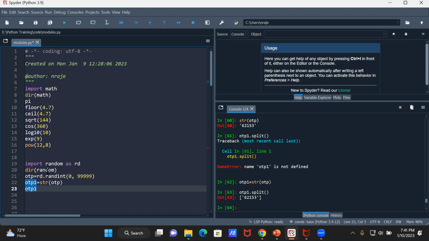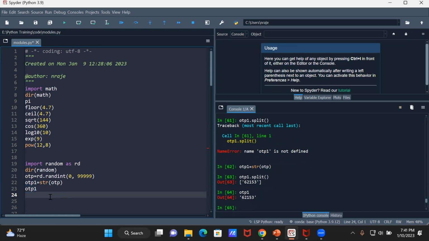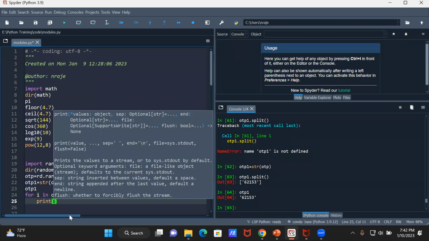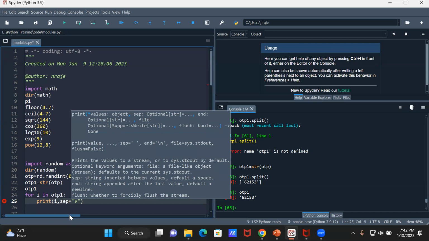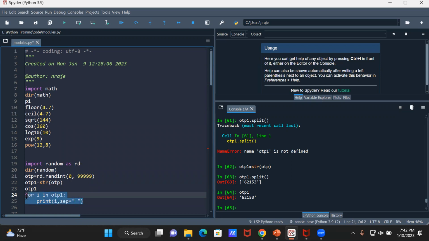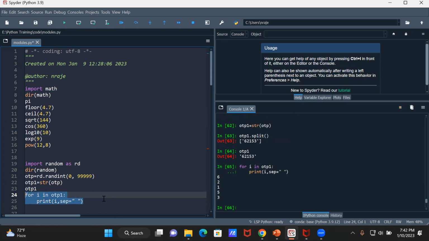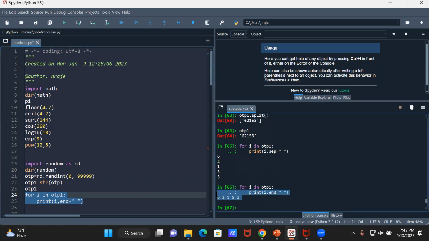Instead of that, we can do like this. Now, for i in OTP1, print i, separator equal to some space. Take some space. Check end. Yes, we got this one.